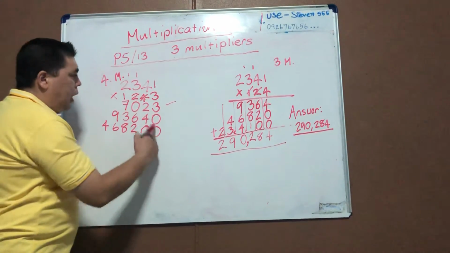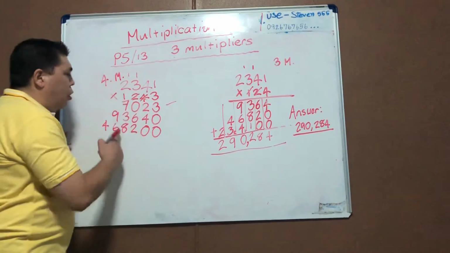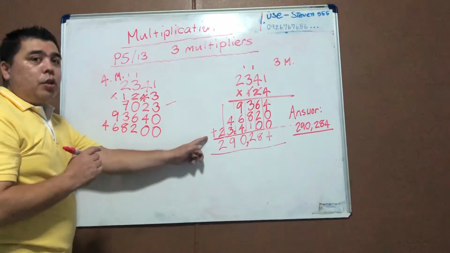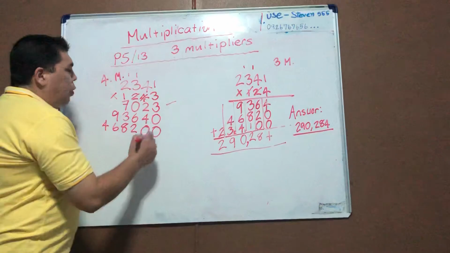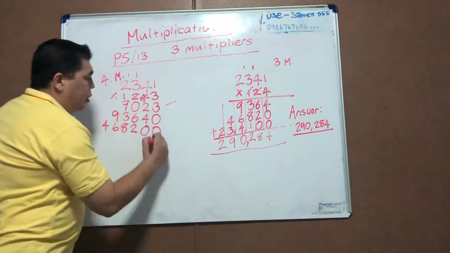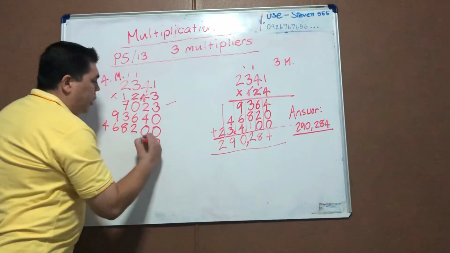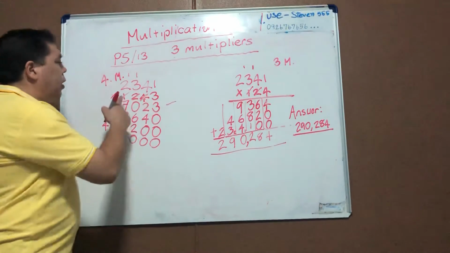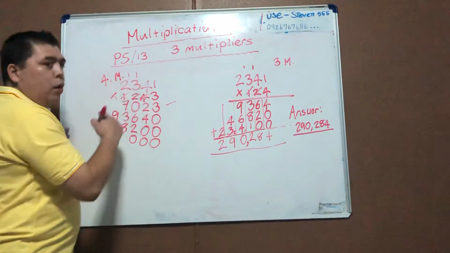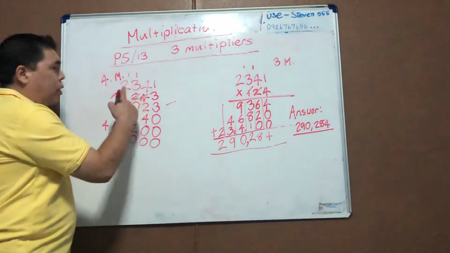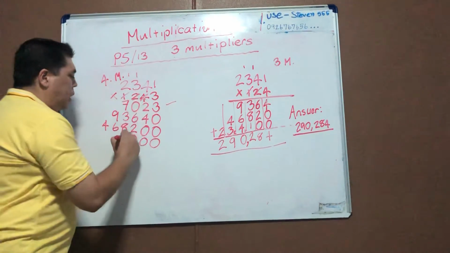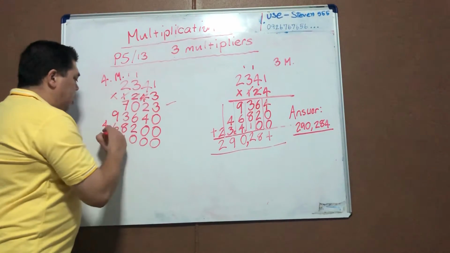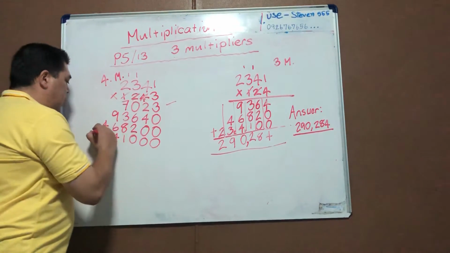Now you see we're keeping it in a nice straight column so we do not get confused when we do our addition. So now back to, we put in a 0 for the 4, we put in a 0 for the 2, and we put in a 0 for the 1. Now it's 1 times 2, 3, 4, 1. So we know what we're going to write, but let's do it same as that one. 1 times 1 is 1. 1 times 4 is 4. 1 times 3 is 3. And 1 times 2 is 2.